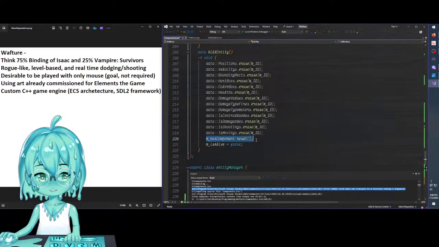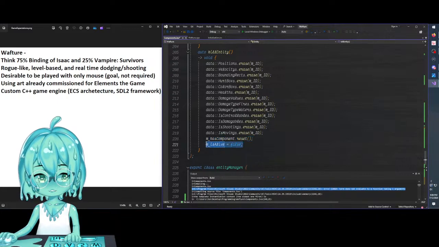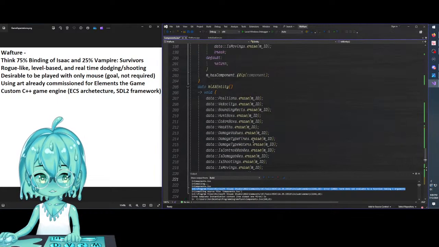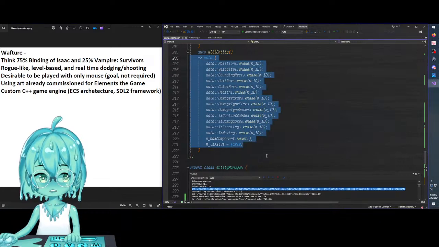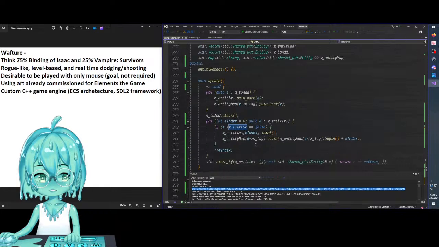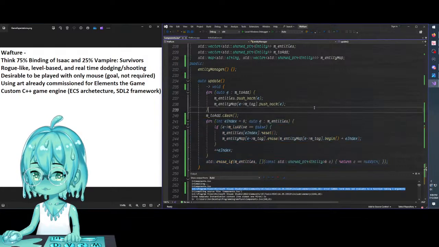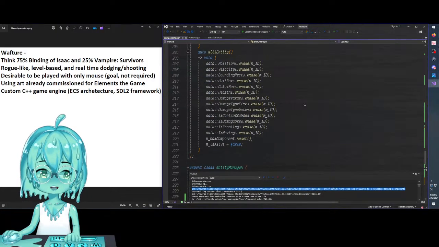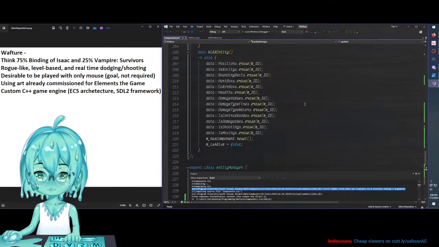And then if it has the component, reset and is alive. Basically, this is the bit set. We reset it to all zeros and then set the alive to false. So whenever we want to kill the entity, this is just removing all the values from everywhere, resetting the bit set, is alive equals false, and then the update function we call every frame will erase it. I think that's how we're gonna do it. Again, there's probably a better way to do it.